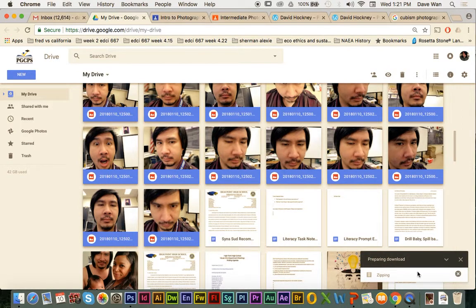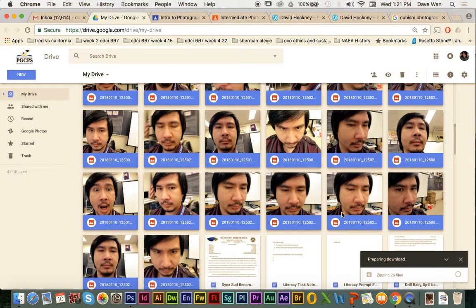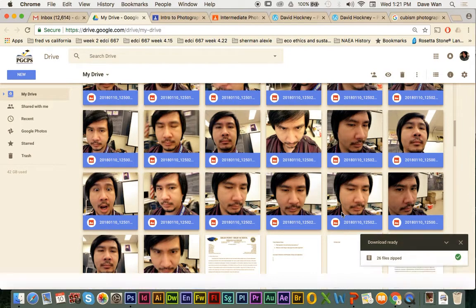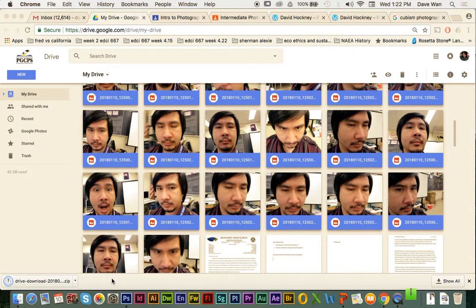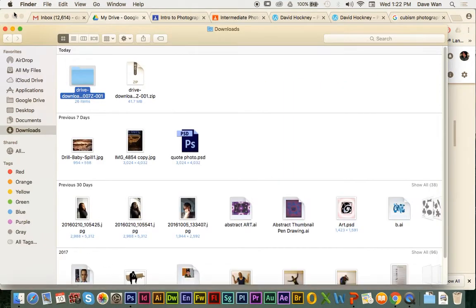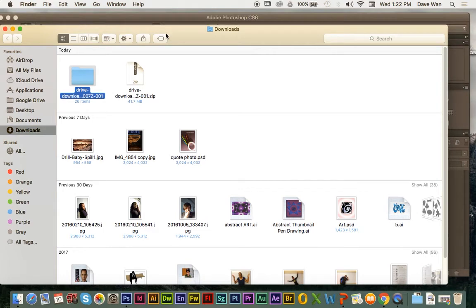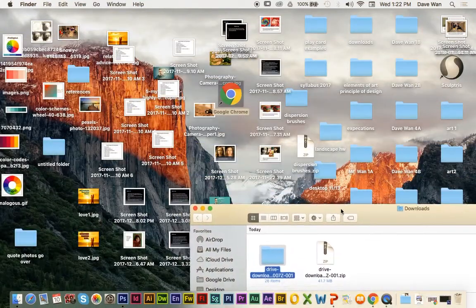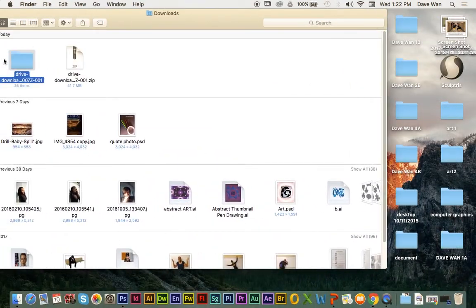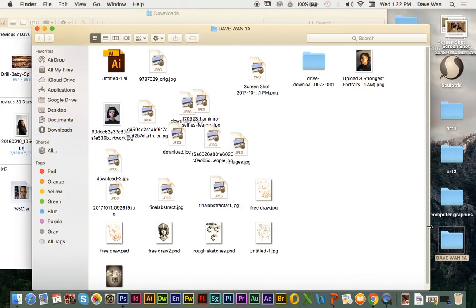So it's going to download under a zip file. And I'm just waiting for it to download and zip up. Alright, it looks like it's done. So I'm just going to click on the zip file, and it should open up a folder with all of these photos. And preferably, like that folder that you made, you want to click and drag that into your folder. So I just put it in this 1A, and just make sure to delete this off of there, so people don't mess with it.